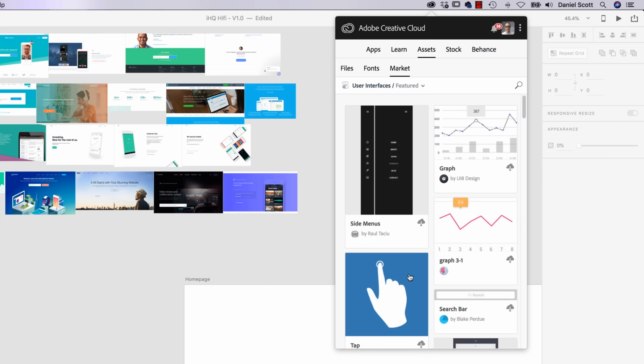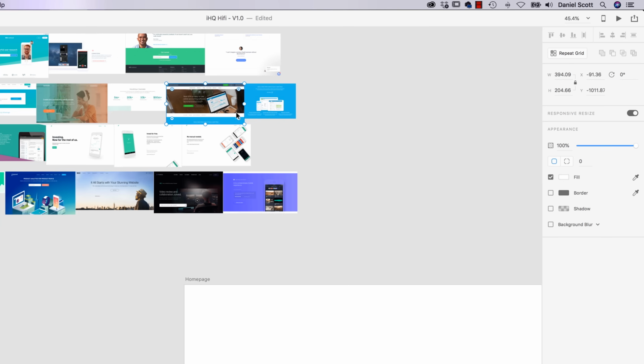Or just hit up Google and type in UI kits, K-I-T-S. There are ones you can pay for and ones that are free. You might use that kind of inspiration to get started because it's really specifically UI. And not only do they have the home pages, they'll have all the nitty gritty like ticks and checkboxes and edits and form fields, and it has a little bit more going for it.